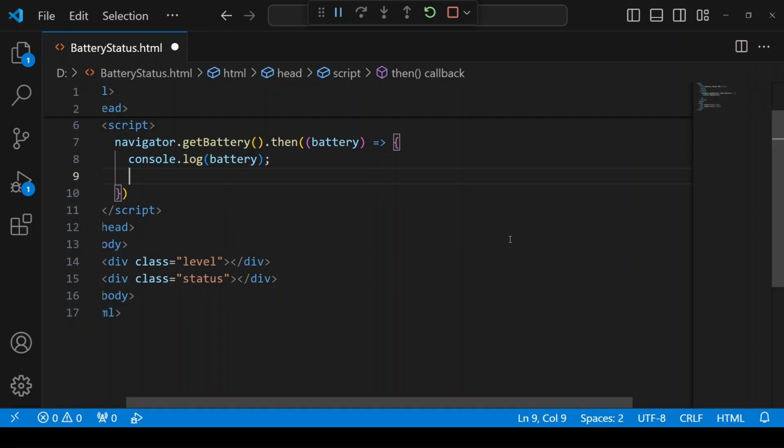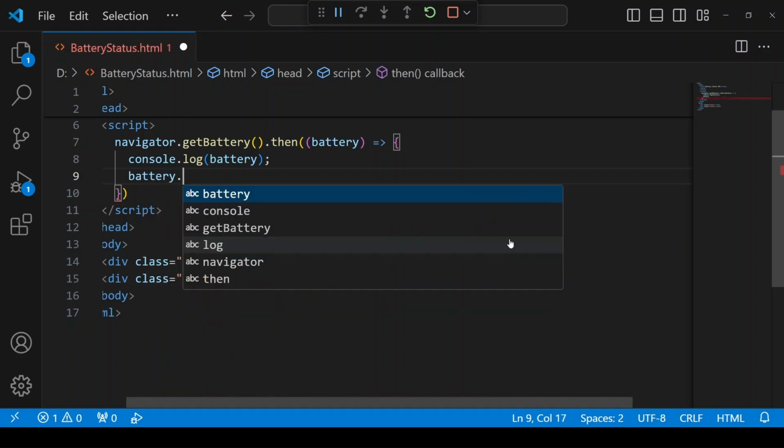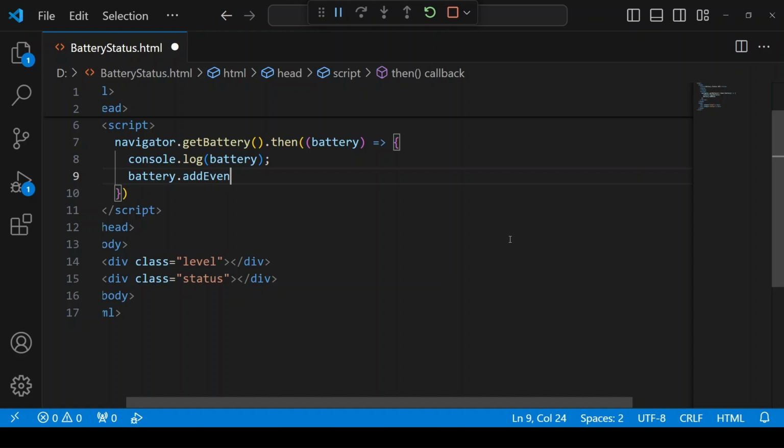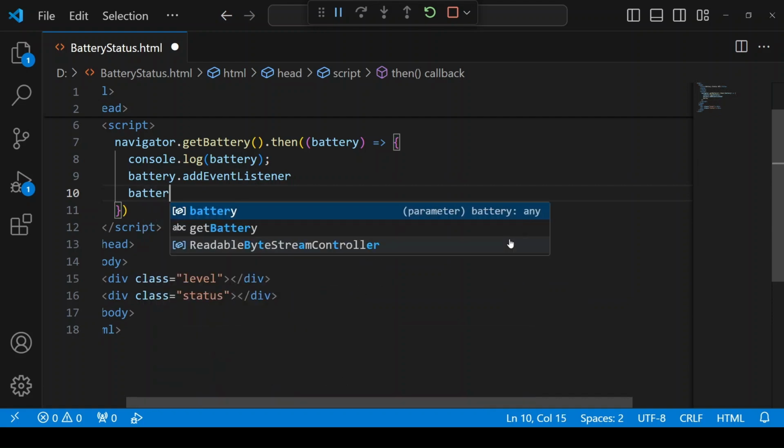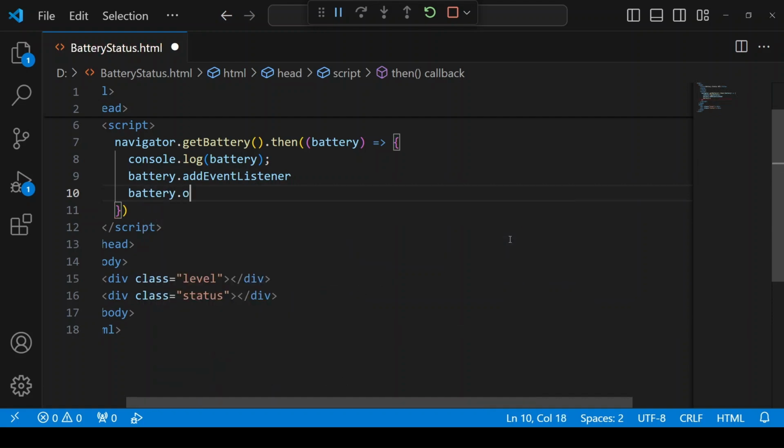Okay, let's start adding event listeners. Normally we have two options for how to do it. The first option is battery.addEventListener, or another option will be battery.on and the event name, for example, onchargingchange.